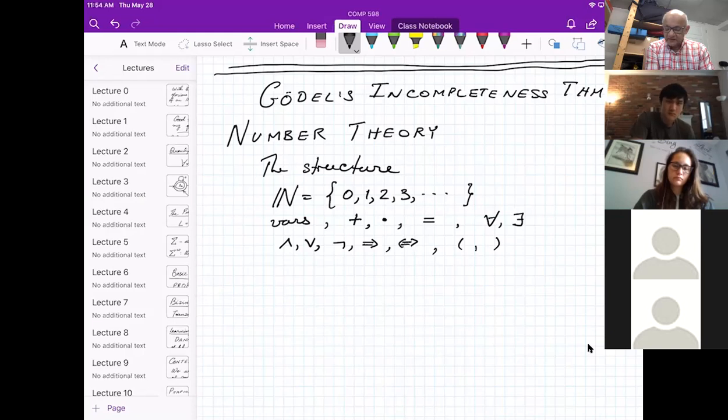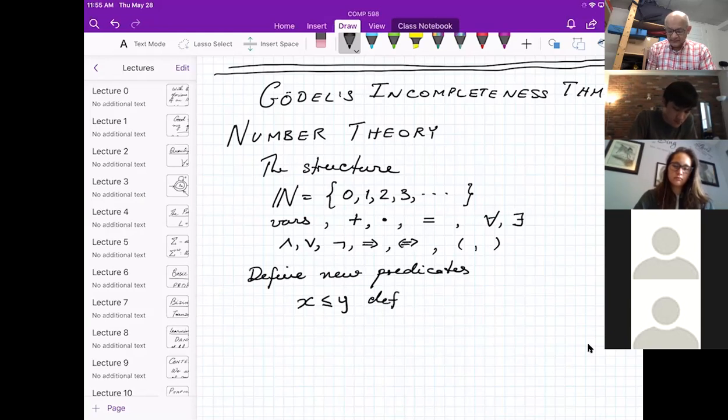And given this structure, you can actually define new predicates. But in some sense, these are just macros, but you can define them. So x less than or equal to y is defined to mean there exists z such that x plus z equals y.